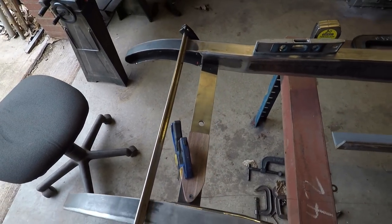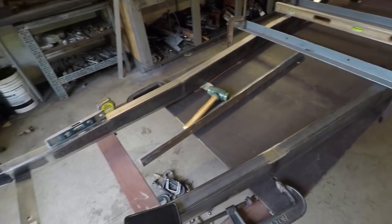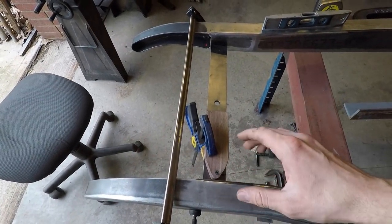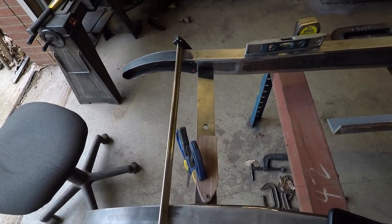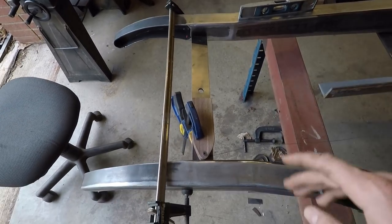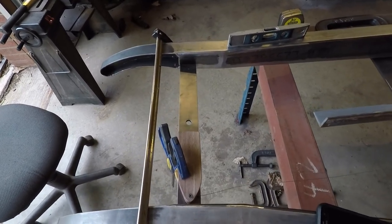So what I'm going to do is put a couple tack welds on the front here, put a couple little tacks on the back, and measure it again to make sure it's still aligned, because when you put a weld on like that, once the metal cools, it'll pull the metal in and it can throw it out of whack. So you want to be very careful when you're doing this, because this sets the base of everything you do from this point on. If the frame's off, everything else you're going to do is going to be off. So these are like the most important measurements when you're building a frame like this.